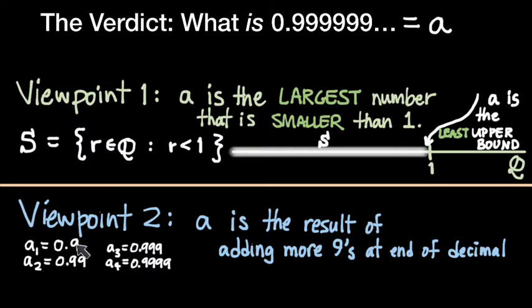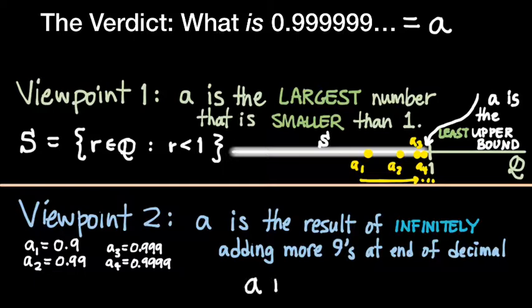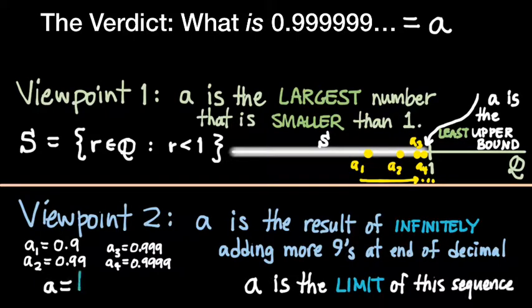So then where is this repeating decimal going to come from? Well, it's going to be the result of somehow continuing this process infinitely, for whatever that means. And so it's going to be incumbent upon us to put a rigorous reality to what it means to continue that kind of process infinitely. And as Team 3 told us a few minutes ago, what we get is really the infinite result of adding more nines. It's the limit of a sequence, as you said.